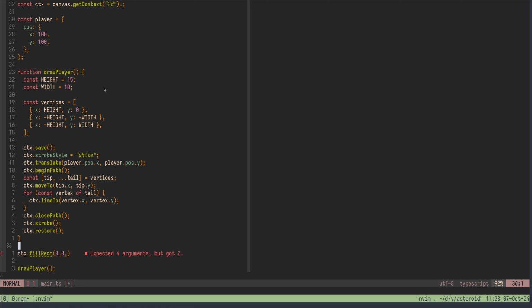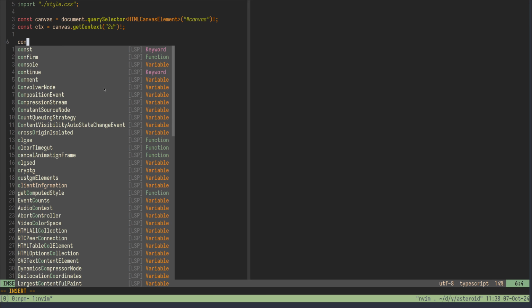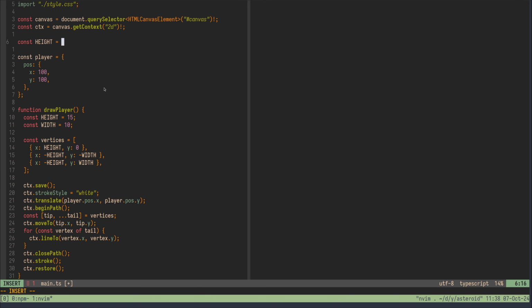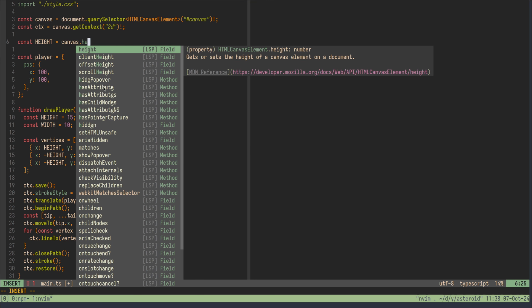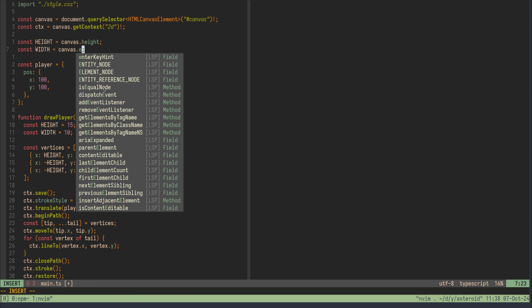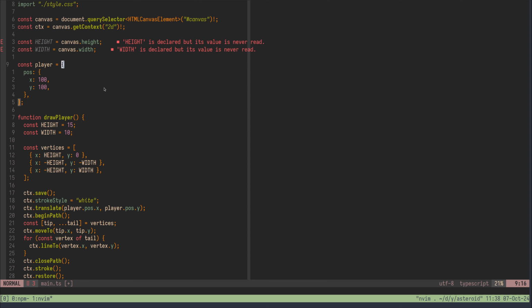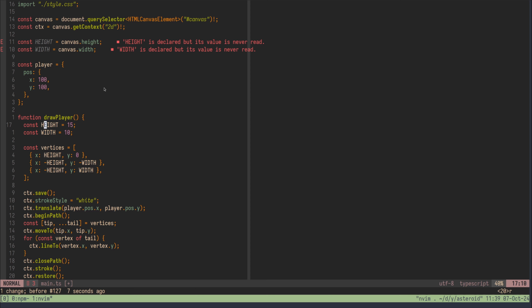Well, we need the canvas height and canvas width, so we're going to save that as constants here, height and width. I have these for the player values also with the same name. Let's change those. I'm going to call them small height and width. Okay, wait, I can just do this.